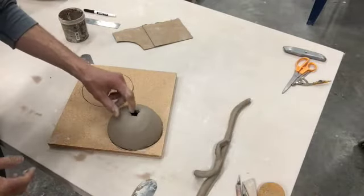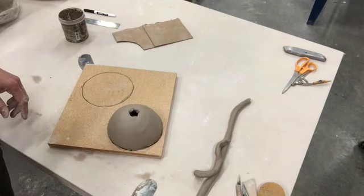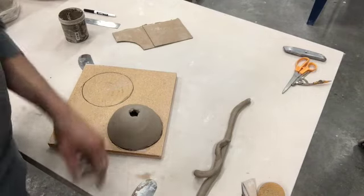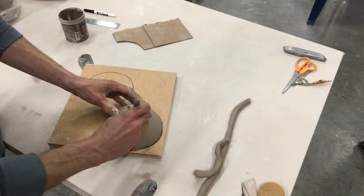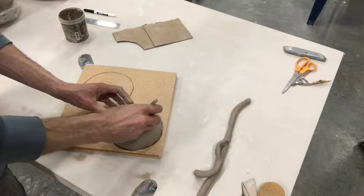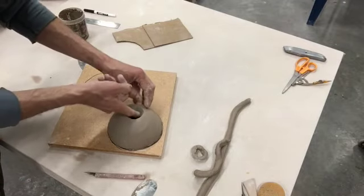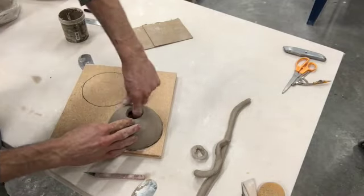In doing that, my opening just about closed here. So probably cut that a little bit bigger actually, so that I have an easier time closing it up. So I'm going to cut it on an angle, holding the knife out at a flange, kind of like I'm cutting a pumpkin top, so that I have a little bit more surface area to work with here as an attachment point.